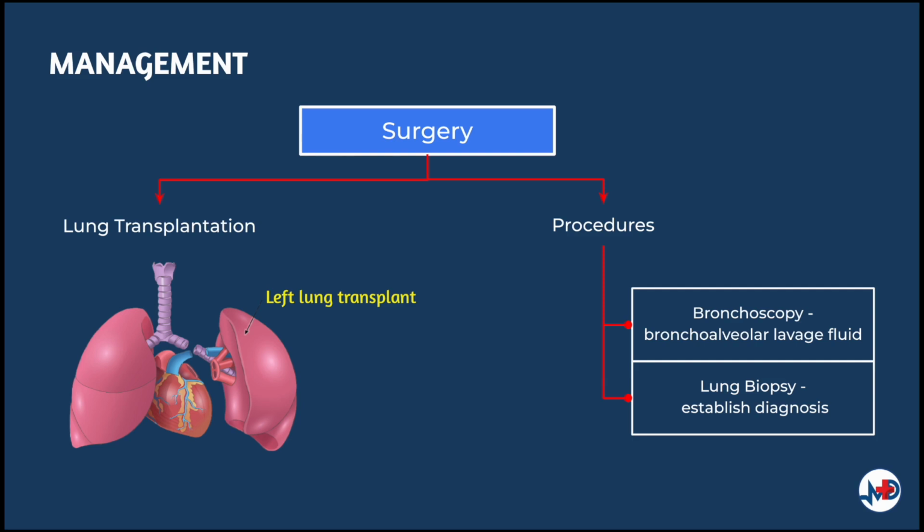Among other procedures that can be done in the workup or management of idiopathic pulmonary fibrosis include bronchoscopy, where absence of lymphocytosis in a bronchoalveolar lavage may be important for the diagnosis, and this procedure may be used to exclude any other alternative diagnosis. A surgical lung biopsy is best done via either an open lung biopsy method or video-assisted thoracoscopic surgery. It uses the sample to distinguish usual interstitial pneumonia from other idiopathic interstitial pneumonias.